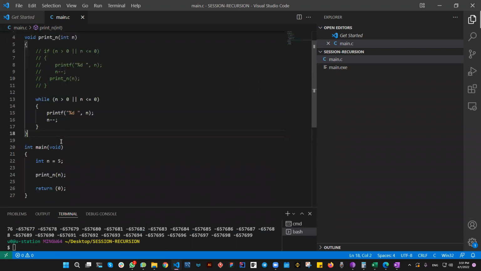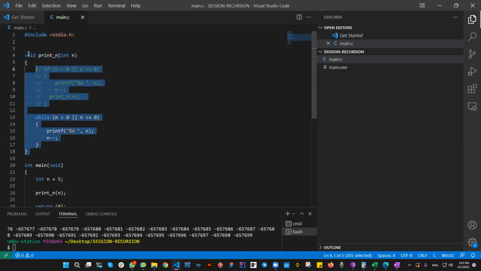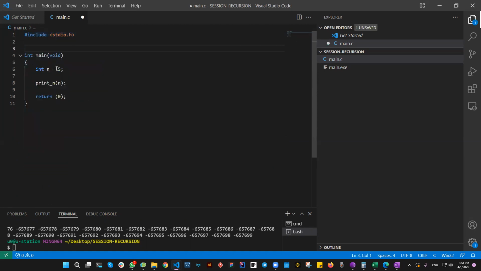We can even display things such as arrays using recursive functions. I'm going to change these functions to something else. Let's say we want to display an array. You can say int array of 5 elements, then initialize the array with these 5 elements.